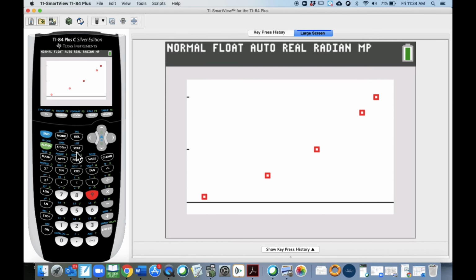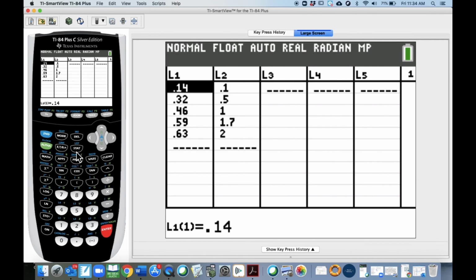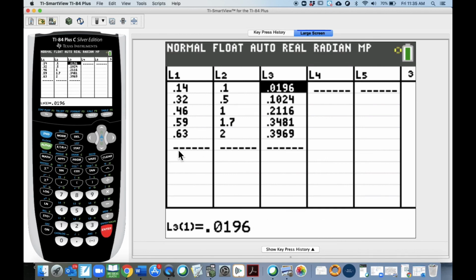I'm going to go back to my lists now. I'm going to Stat Edit again. On the paper a second ago, we were saying what we really need to square was that bottom row, and the bottom row was the x column. So I'm going to show you in our calculator a little shortcut to do that. If you go over to L3 and go up into the L3 cell, let's say L3 equals L1 squared. To do that, I go to second 1, that's the L1, and then I hit squared, and then I hit enter, and it automatically squares those entries for me.